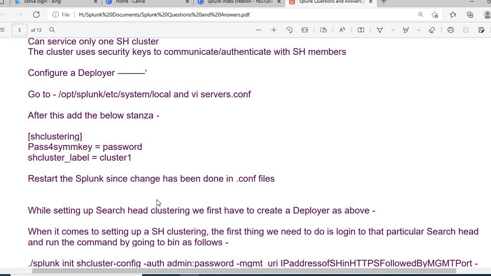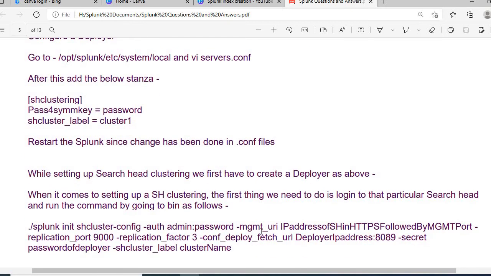While setting up the search head clustering, we first have to create a deployer as above. Once we have created the deployer, the first thing to do is log into a particular search head and run a command from the bin folder, as follows: splunk init shcluster-config, with the authentication user ID and password, and mgmt_uri with the IP address, following the standard http and management port format.